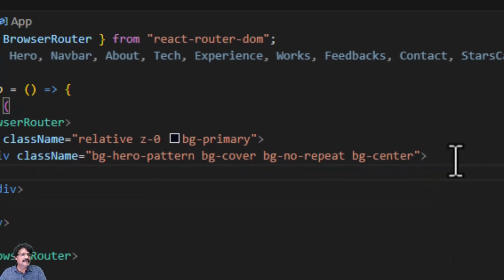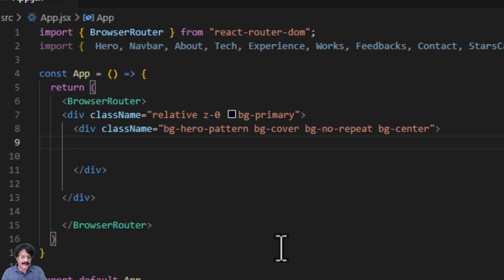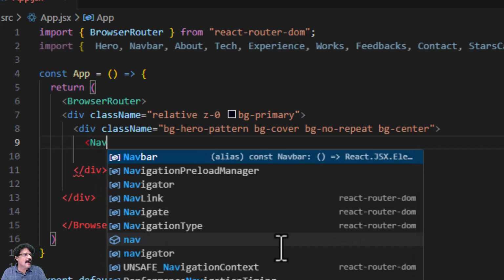And after this, between this div, I am now going to call my first 2 components. The first component that I am going to use, I will press enter, I will open the tag called Navbar.